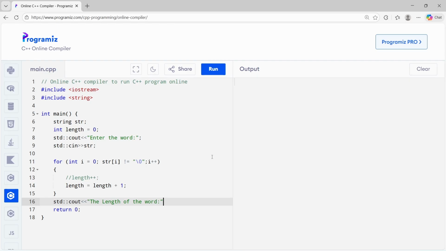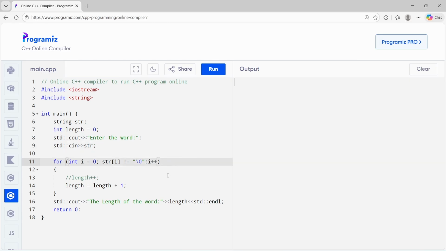Okay. And then use len, then standard, and okay. If there is any error, it will cause some problem.